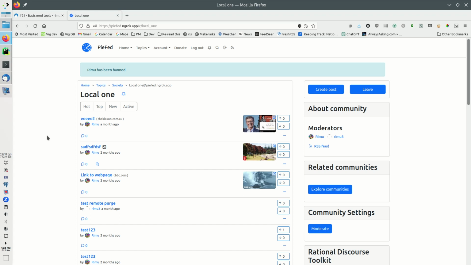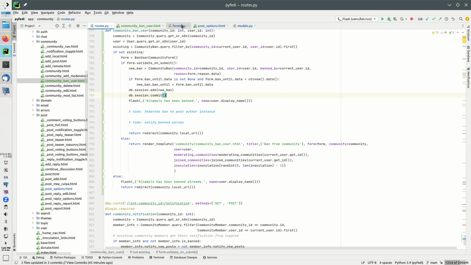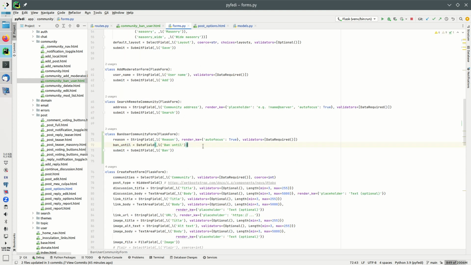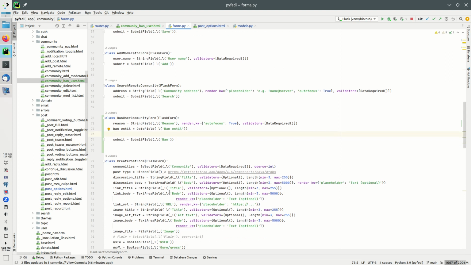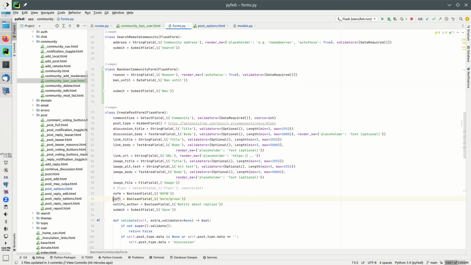Now, even though I'm banned, all my stuff is still there, my posts. So we kind of want a checkbox on that banning form to indicate that all my posts should be deleted as well, right? Checkbox. I need a Boolean field, one of these.